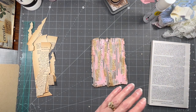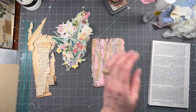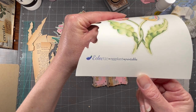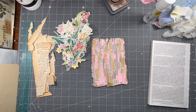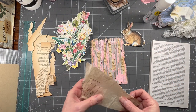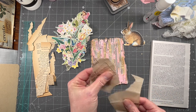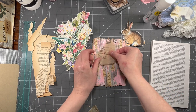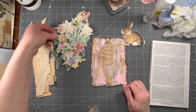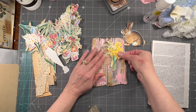I cut out a whole slew of flowers — I got these from Eclectic Eggplant Printables. This is my rabbit from my spring kit; I'm going to be using my spring kit. This is a piece of sewing tissue that might just give it a little something. I have no idea — we're just going to play here and figure out what we're doing. I thought spring flowers would be fun with the bunny.